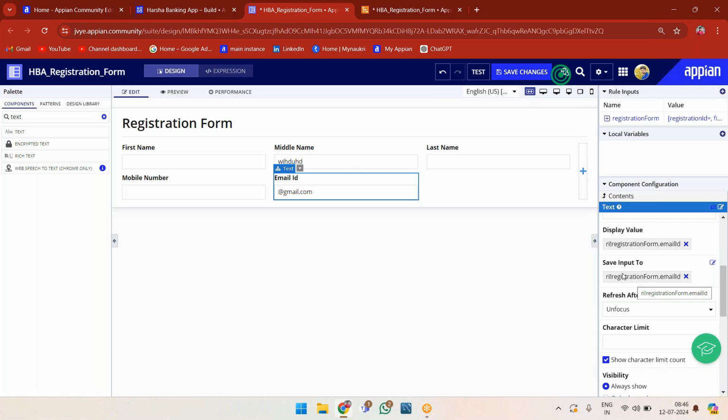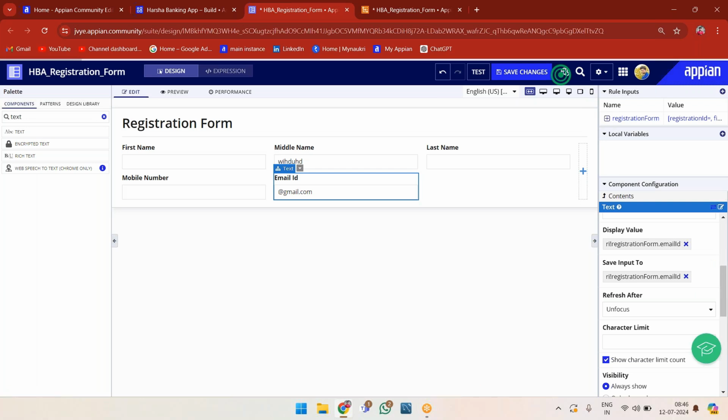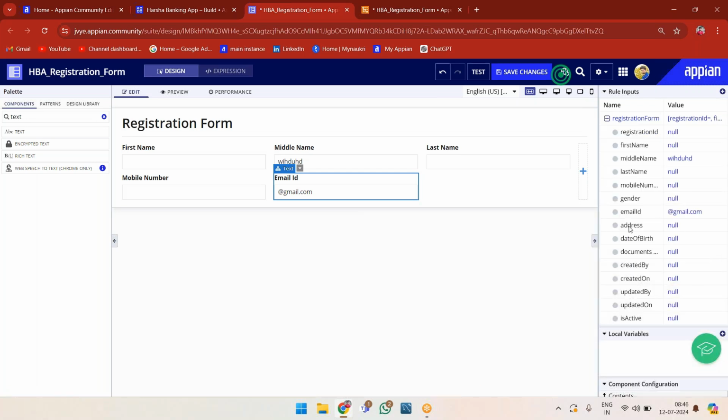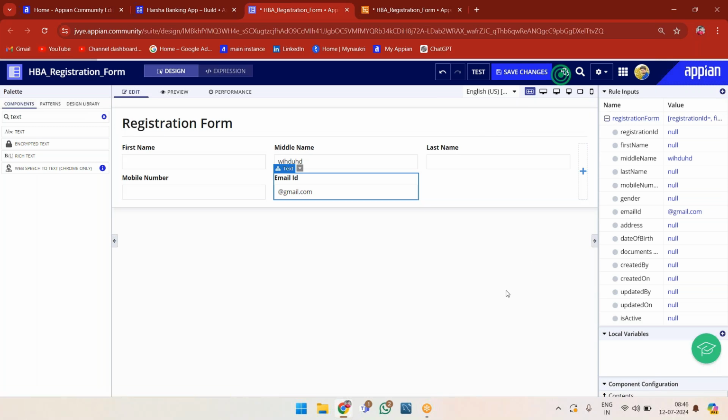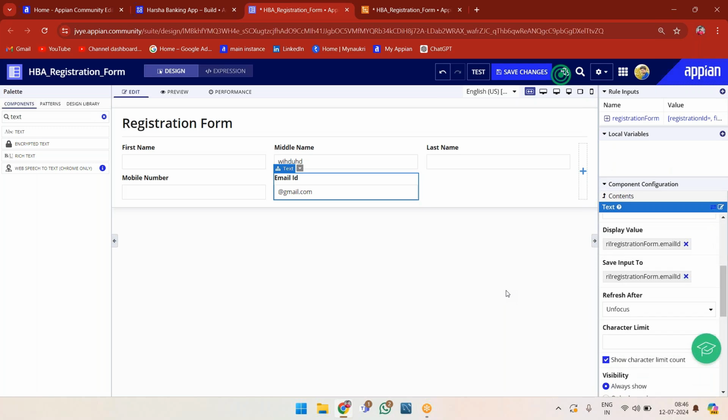We can also disable or enable the field based upon conditions. Let's say if I have a checkbox, and if I check it, I need to enable a text box, and if I uncheck it, it should disable. Those are the advanced topics, and we can do that in this. I was just trying to understand the difference. Yeah, got it, thank you.